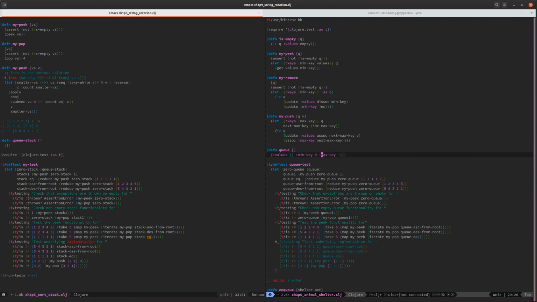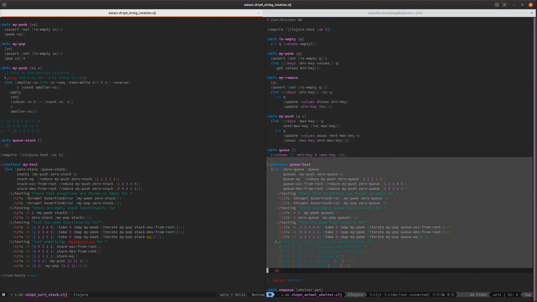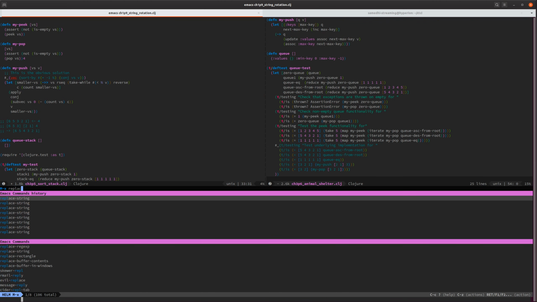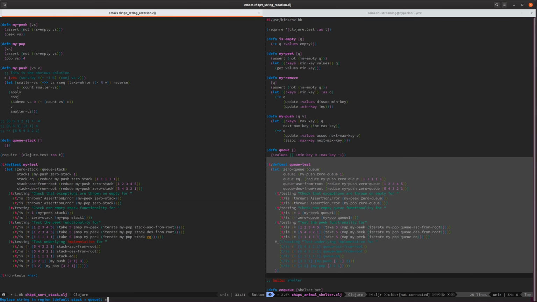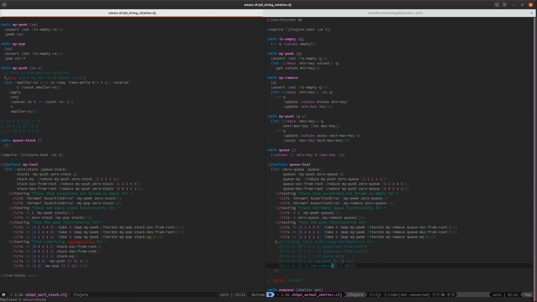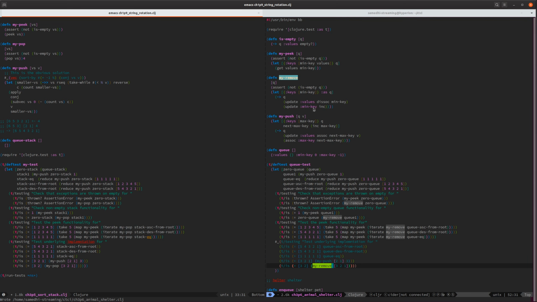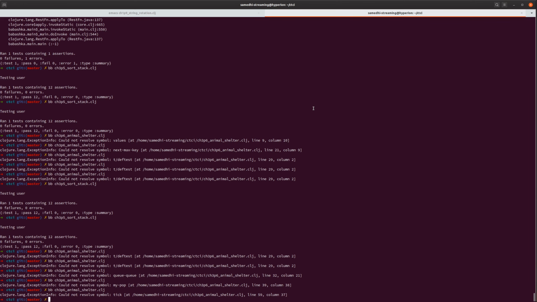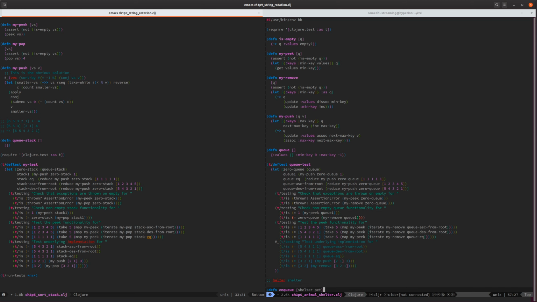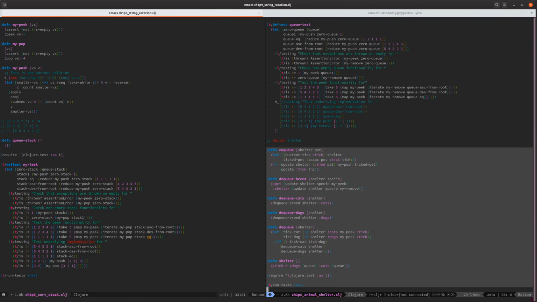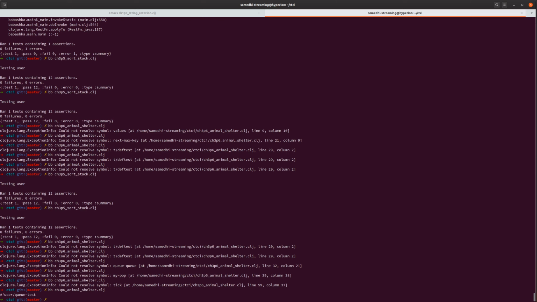It's called my remove in the world of Qs. My pop becomes my remove. Could not resolve symbol tick. Okay, what line was it? Line 59. Okay, good. We moved beyond, so I'm gonna just comment all this out.